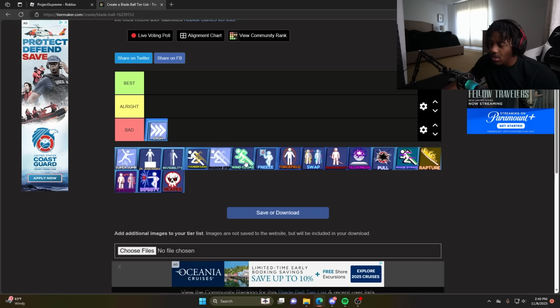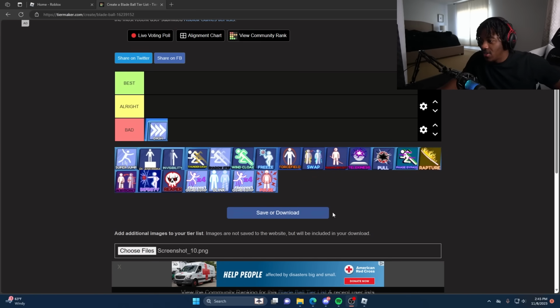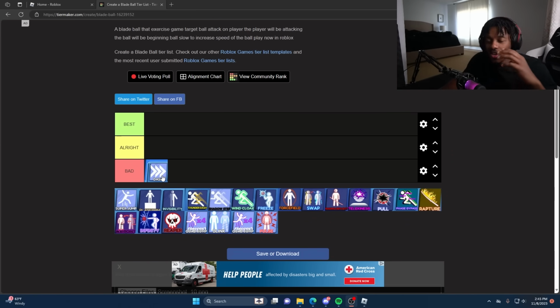Wait, they don't even have Blink on here. Wait, they're missing a whole bunch of stuff. Hold up. Give me a second. All right, so I just had to add some abilities on here. I accidentally added Quad Jump twice, but I noticed that it wasn't on here. But now we can finally get back to work, all right?